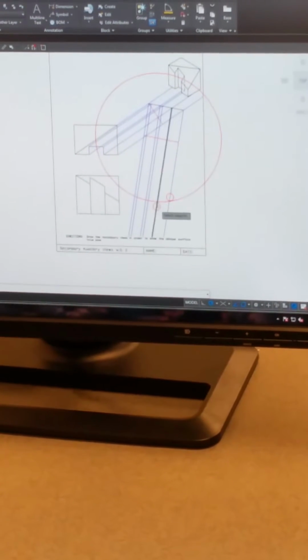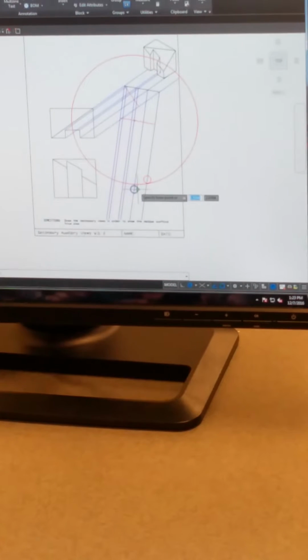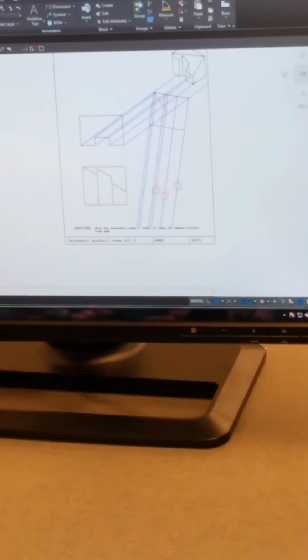This one's complicated because it has a lot of lines real close together. And as you can see, you haven't done anything yet that's difficult. Auxiliary views aren't hard. There's just so many steps, and there's so many places where if you get one object snap wrong, it throws the whole thing off. So it's really not difficult per se.